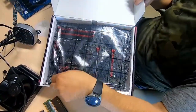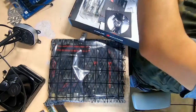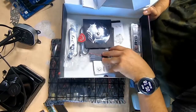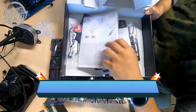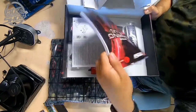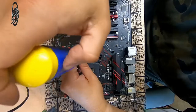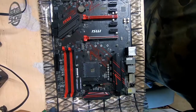You guys can see it. The motherboard. What else did they give you? They give you stickers, manual, SATA connections, and instructions on how to put the motherboard together, for the actual fan, and driver information, and a sticker, and the manual. That's about it. We don't need none of that. We're gonna go freestyle here, baby. I'm gonna put this in a little tiny Ziploc bag just to keep them together, for future reference, if you guys ever want to go back in there.